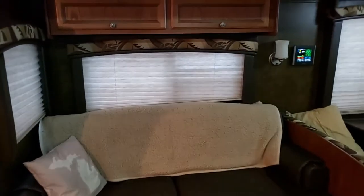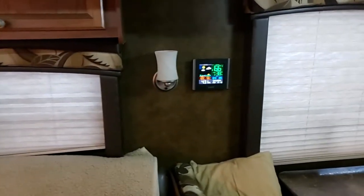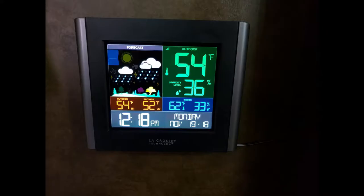One of the things I've just added is a new indoor-outdoor thermometer slash barometer. It's hooked up through Wi-Fi, but right now the Wi-Fi isn't very good back in the camper from my house because I've got too many buildings in the way and I've got to do something about the antenna. But when the Wi-Fi is working, it does work rather well.